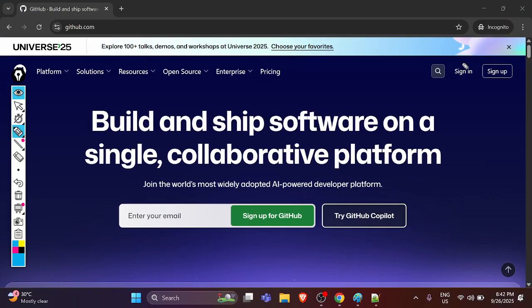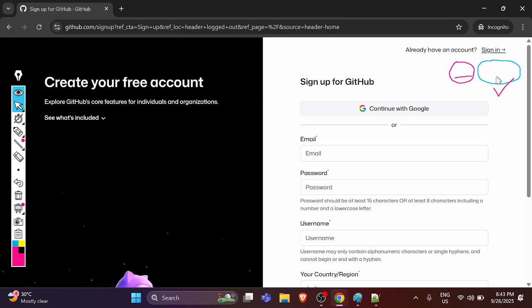Sign up means you are a new user for this platform, and sign in means you are an existing user. So if you are a new user, you choose the sign up option. If you are an existing user, you do the sign in. I'll click on sign up.